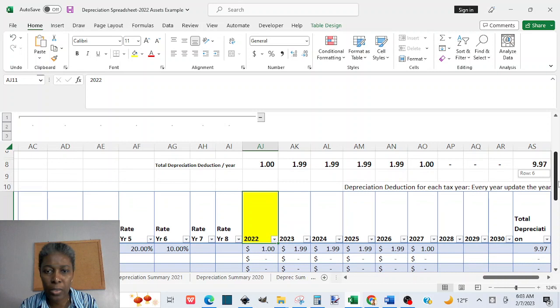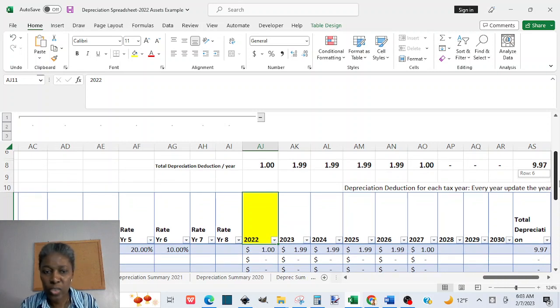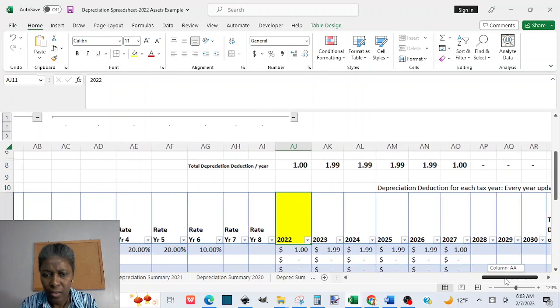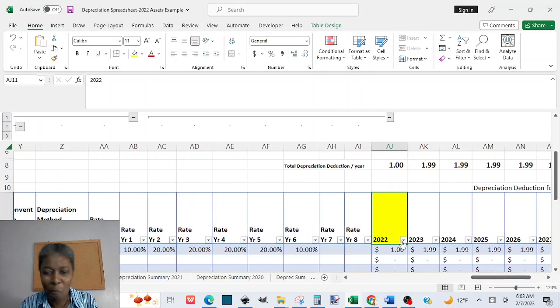These spreadsheets cover assets you can depreciate up to an asset that has a 7-year recovery period. And I might probably add more to it as well. For 5-year and 7-year assets recovery period, you'll be able to use this depreciation spreadsheet. And we do have another depreciation spreadsheet for residential rental properties.